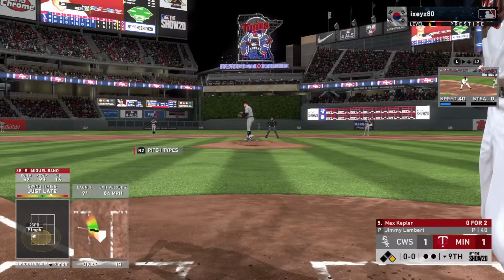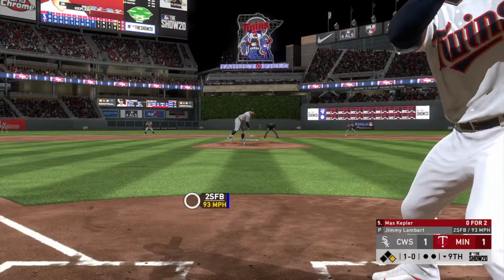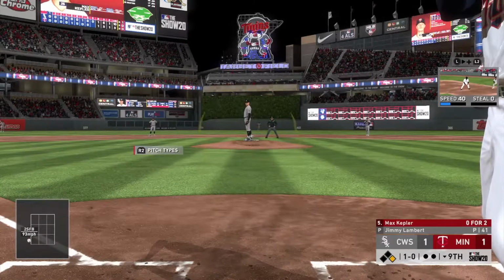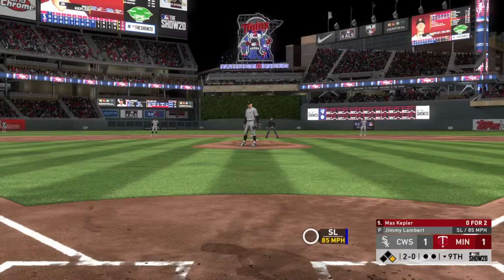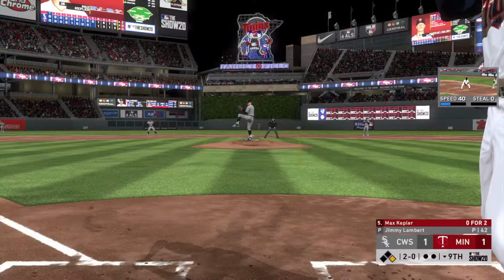Now batting, right fielder, Max Kepler, as he will look at a first pitch fastball for ball one. The winning run is at first base. Breaking ball called just a bit low. Well, this is a spot you'd like to be in. 2-0, good hitter. He's going to turn it loose right here. Now the 2-0.